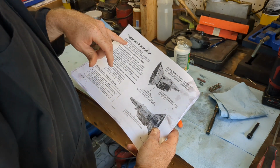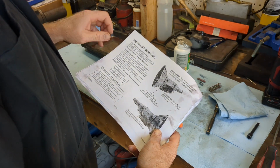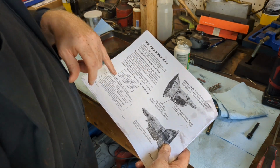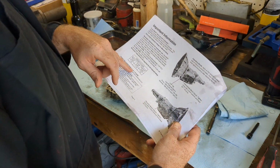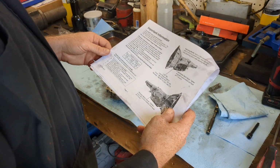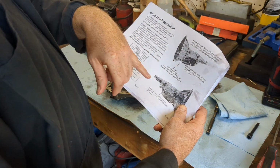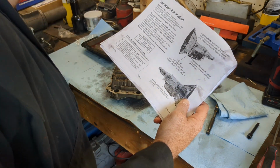You have to still have a vacuum modulator connected. It says to disconnect kick down linkage for manual. I've done that. And then if you happen to install for automatic use, it shows you what to do for that. If yours works good, it even gives you the pin length, what you need, to convert back to automatic. So if you've set it manual, it gives you instructions for that. Adjustment bands, what to do. These are already set. So I'm pretty much ready to go.